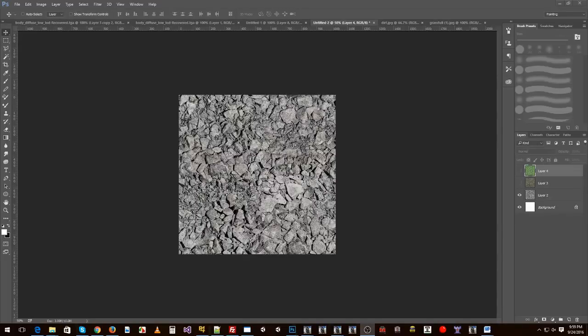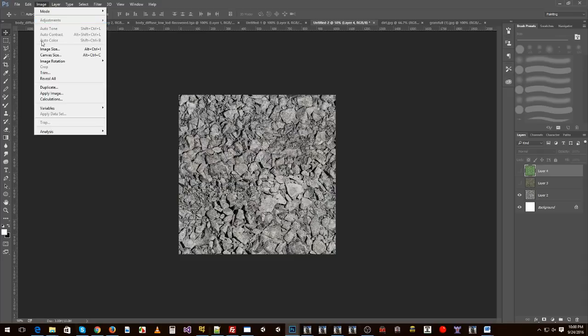Hi, in this tutorial we're going to show you how to get a ground texture into Trainz. So first I'll select the texture that you want to use. This is our example texture, which will be a bunch of rocks, and you'll have to work out what resolution you want the texture to be at.